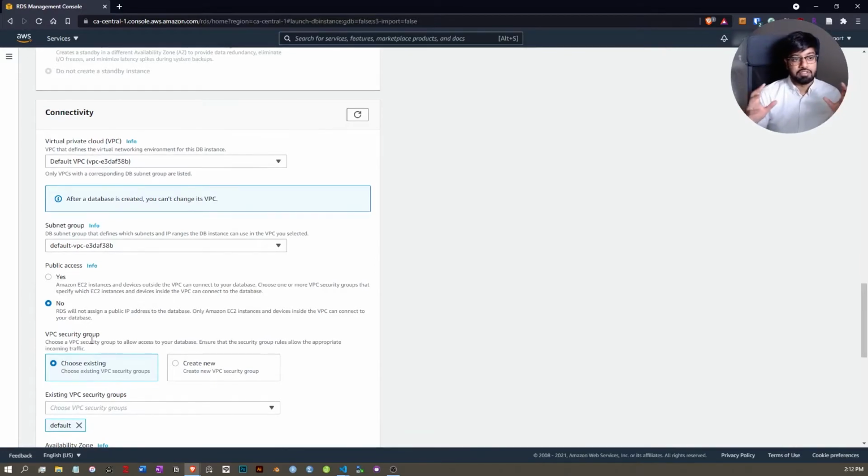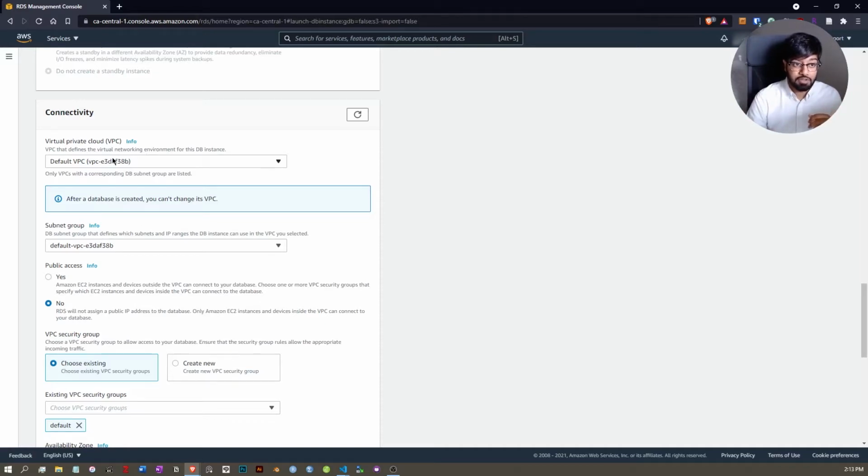You can think of the VPC and the security group as additional checks on what storage and what databases are allowed to talk to each other, and who's allowed to talk to them from the internet, as in people visiting the website. This is just an extra layer of security to make sure that no one is illicitly trying to inject things into your database, or store things onto your database that you have not authorized. So in many cases, if you have not used AWS before, you can stick to your defaults.